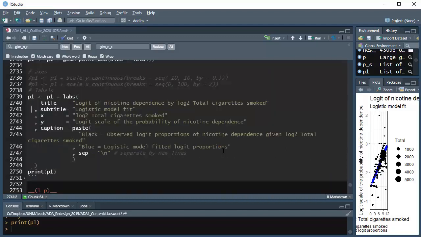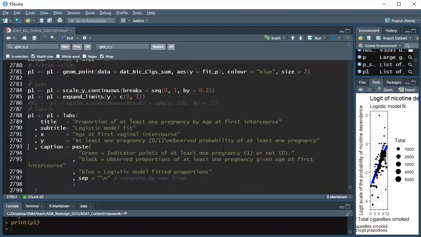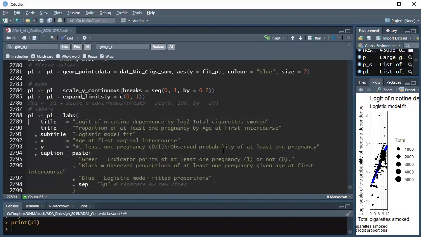So let me grab one of these lines that have both of my variable names in it, and I'm going to put it here just for a placeholder. Now I've got nicotine dependence for all my x variables, for my y variable, proportion of nicotine dependence.